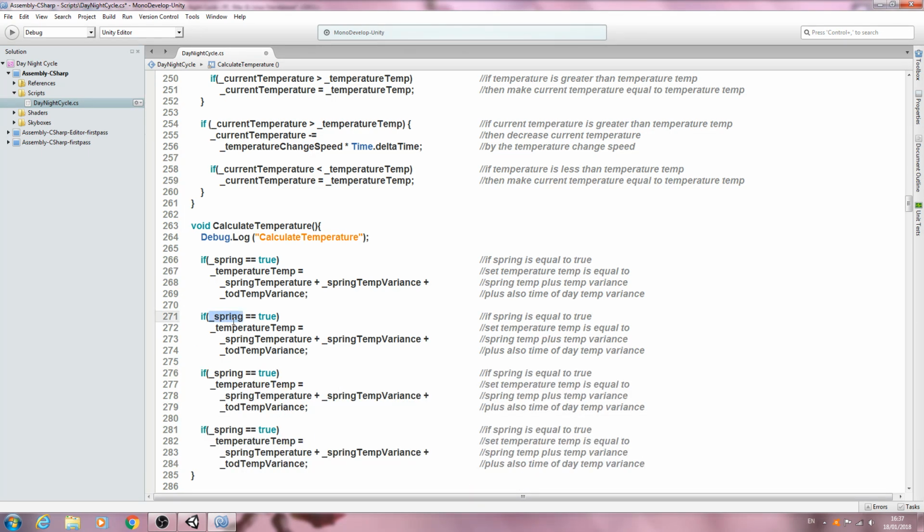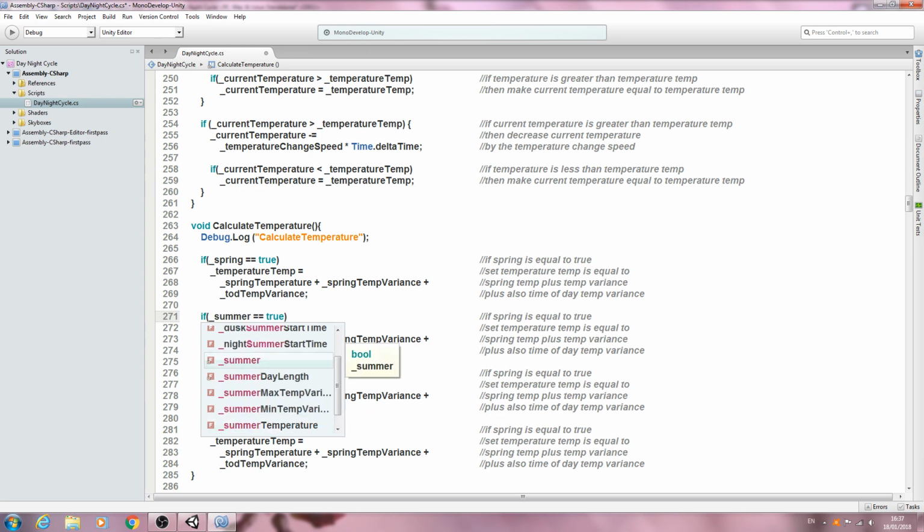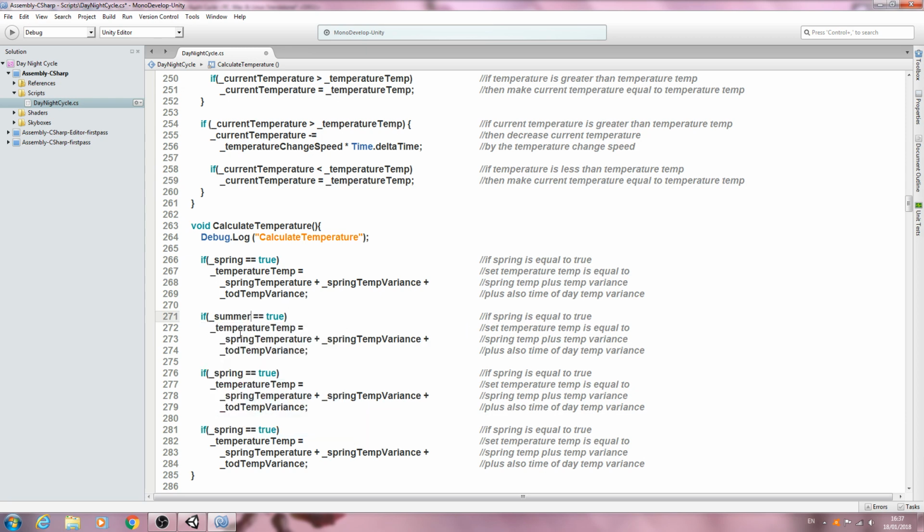And I'm sure you guess what's coming now. We're going to change each one of these to the different seasons. So summer, summer, and summer here. Change it in the comments, and we'll paste in here, and in fact we only need to do that once. I just put temp variance, didn't I? So spring, summer, autumn is equal to true.